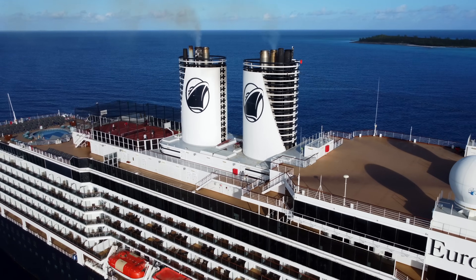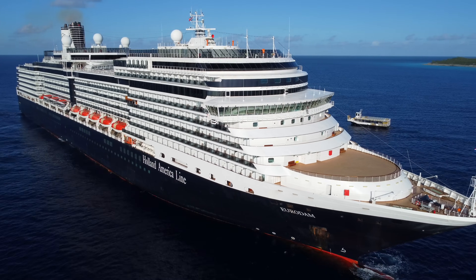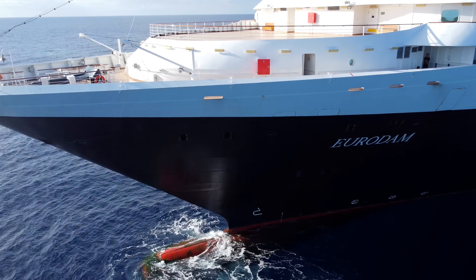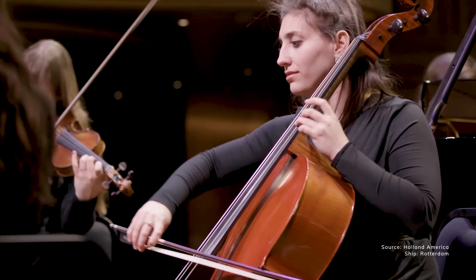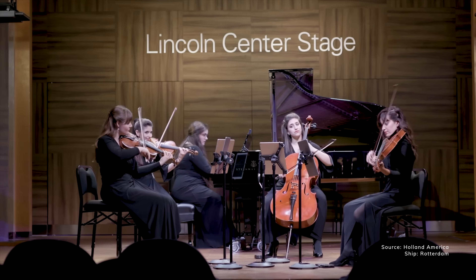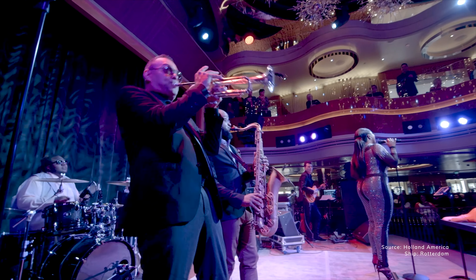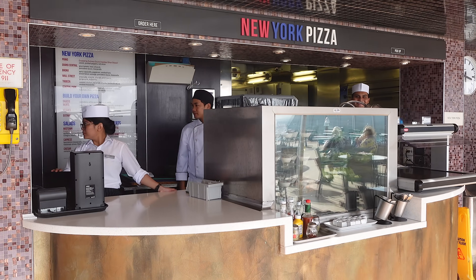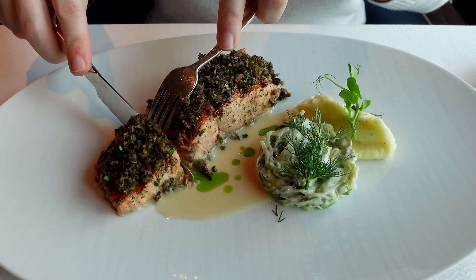This was our first cruise with Holland America and to be honest we were very impressed. Food and service were generally fantastic at both inclusive and extra charge venues. The entertainment is very different to other cruise ships with a huge focus on high quality music performances. As much as we enjoy much of the entertainment on a cruise, sometimes the performances are a bit cruise ship-esque where music is an easy listen rather than making for genuine audible pleasure. But the music performances at Lincoln Stage, BB King's Blues Club and Billboard On Board were next level, and it's clear that Holland America have something very special when it comes to entertainment — you just need to be the right person to appreciate it. Service was also exemplary and it's clear that Holland America are maintaining the standards people quite rightly expect when paying to cruise with a premium cruise line.